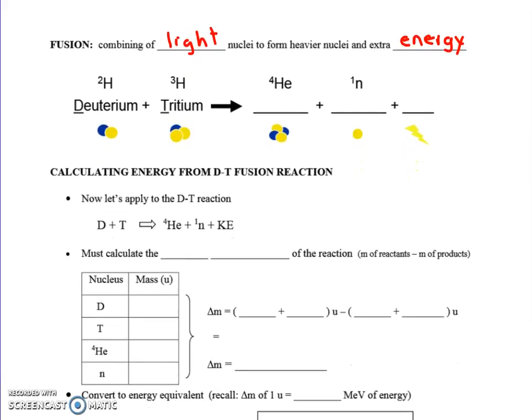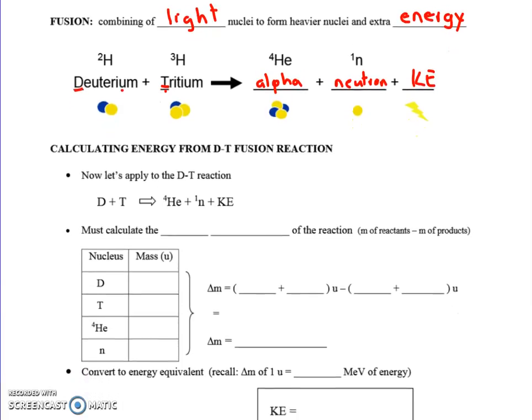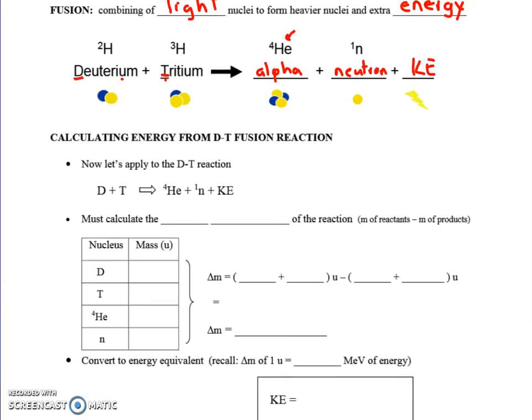Okay, so we'll talk much more about fusion reactors later on next semester. The classic fusion reaction actually doesn't involve very simple hydrogen atoms. It involves isotopes of hydrogen, deuterium and tritium, which are given a symbol capital D and capital T, to fuse to form a helium or an alpha particle and a neutron, as designated above, and extra kinetic energy. Okay, and this kinetic energy does not come from any potential energy between these two nuclei. It comes from a mass transformation into making a more stable nucleus.